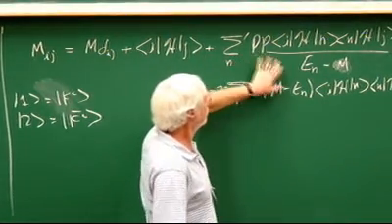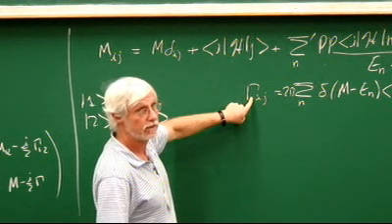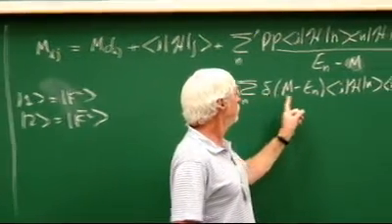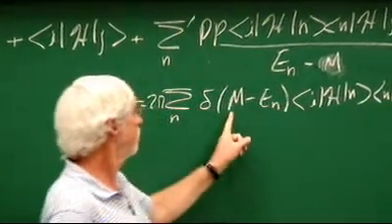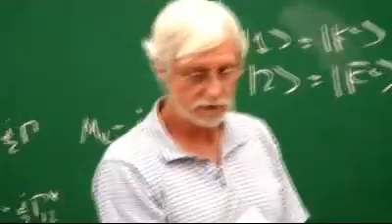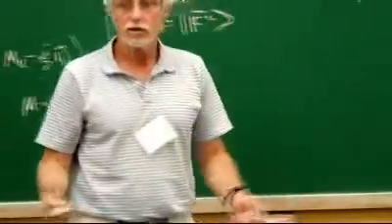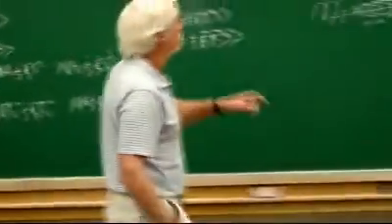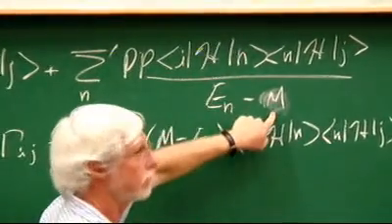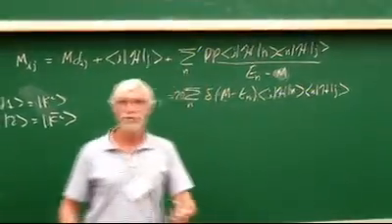The principal part here is just picking the propagation part. The more obvious thing to say is that the decay width is associated with transitions where the state n can go on shell. So you have an initial energy, which is the mass of the K0 or K0 bar state, and it can decay into a state with energy E_n. But that energy E_n has to be equal to the original mass. Whereas here, the principal part ensures that that doesn't happen, and that's why you have a propagator that doesn't really blow up. So you're summing over states that don't have the same energy as the initial state.